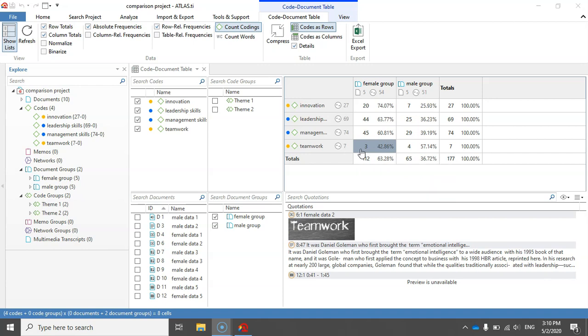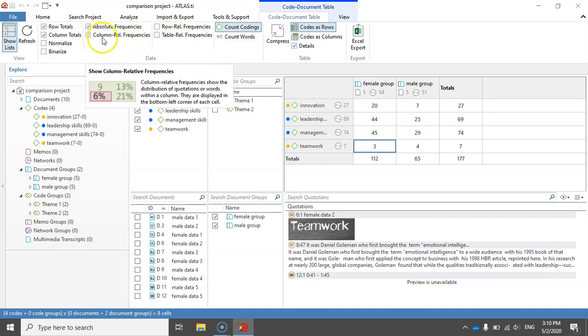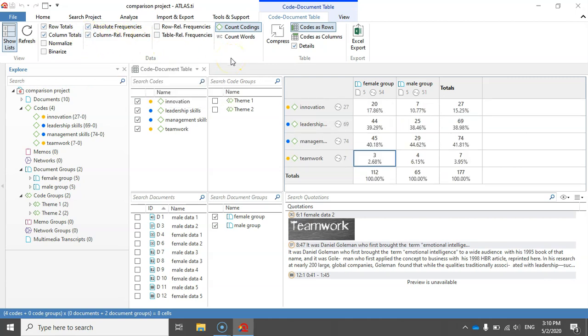The other possibility is that you can make within group comparisons. So let me just deselect this option, and this time I select column relative frequencies. Okay, for example, focusing on female group, the number of quotations coded by the innovation and the number of the quotations coded by teamwork, so this value and this value, may suggest that innovation may be a more important concept for women participants.